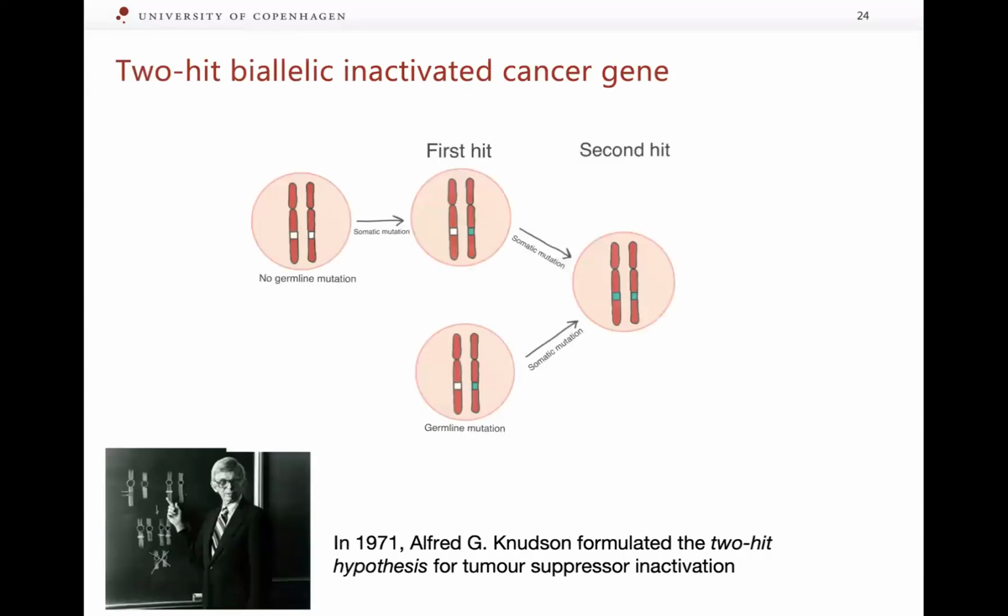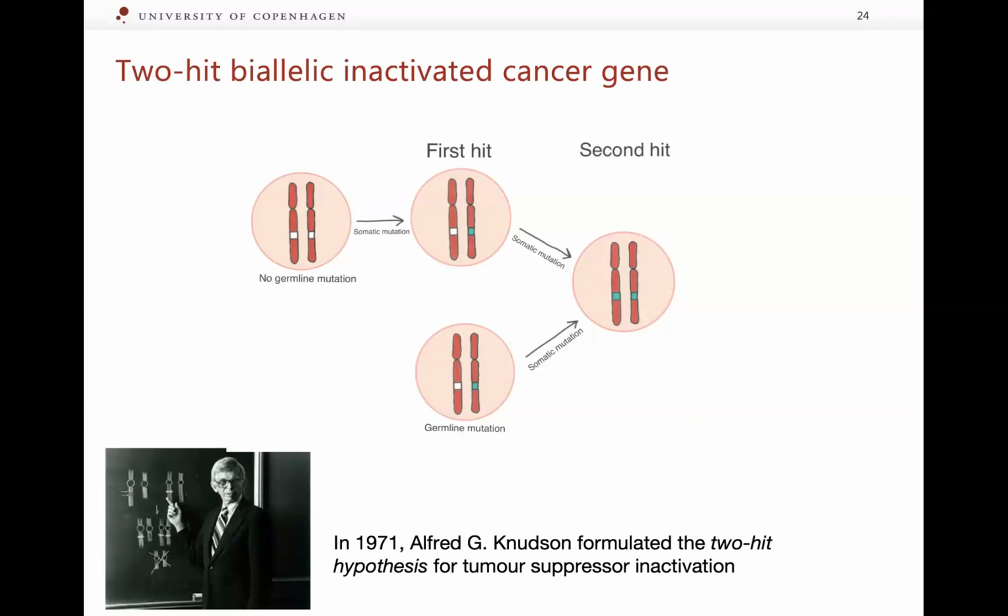Okay, so I want to now turn to more research-based analysis, where we're going from simple to highly complex patterns of rearrangements in genomes. A part of the mutation process in cancer we're quite interested in is the two-hit process of biallelic inactivation of cancer genes, originally proposed by Knudson, whereby a tumor suppressor gene needs two mutations to be inactivated. That's quite classical, and that's been the mainstay for many years to identify these tumor suppressor genes.